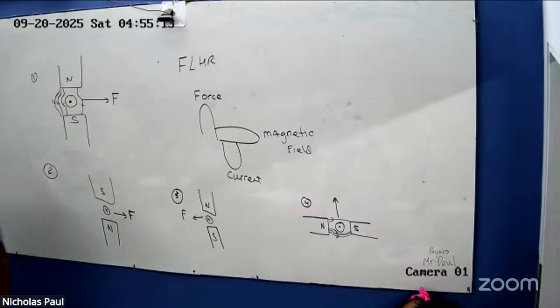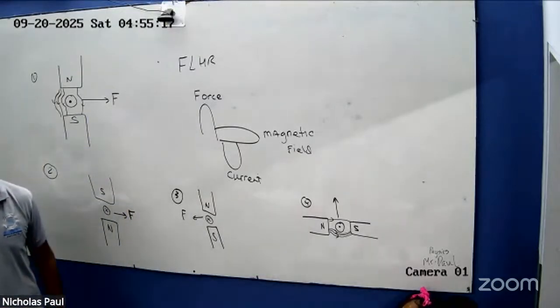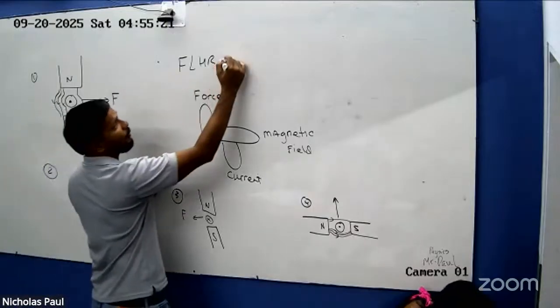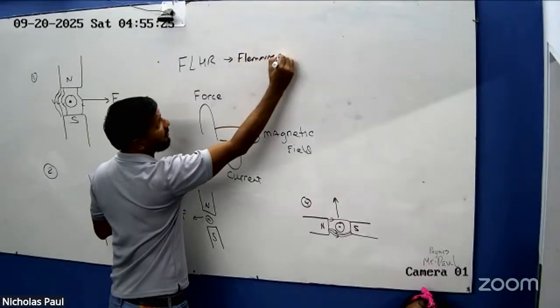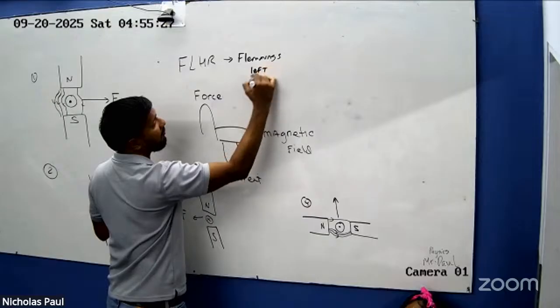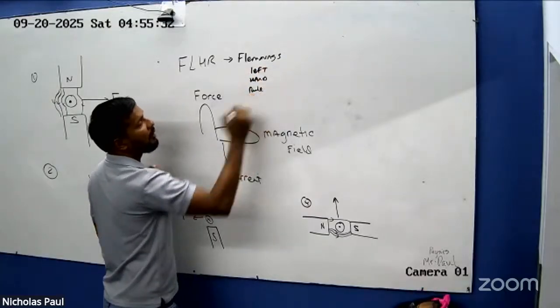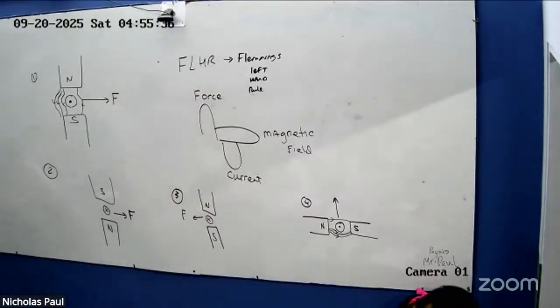We didn't get a note for it. Time to go home, 5 minutes. Just make a note of this: Fleming's left-hand rule. I'll give you the note next week. In fact, your homework is to write what happened in there. Write your rule on what's going on there.